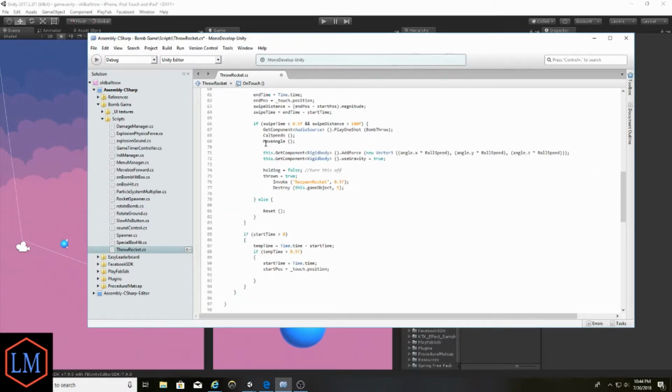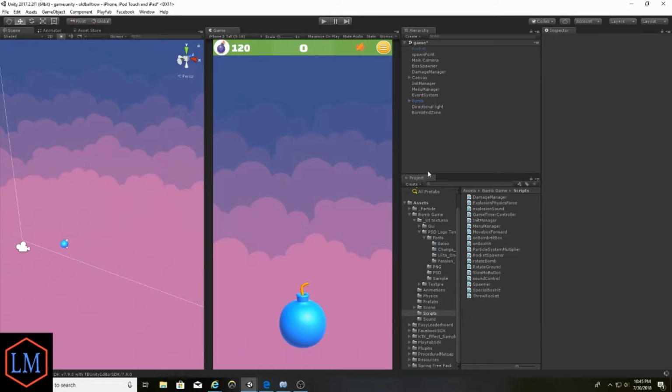And then the same for the move angle. If I just comment that out and Control S to save, go back here.